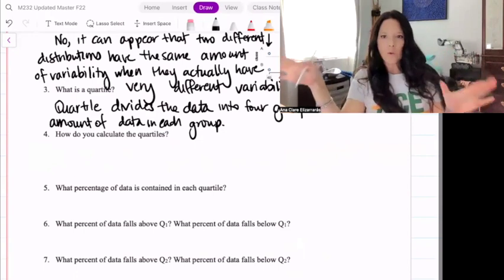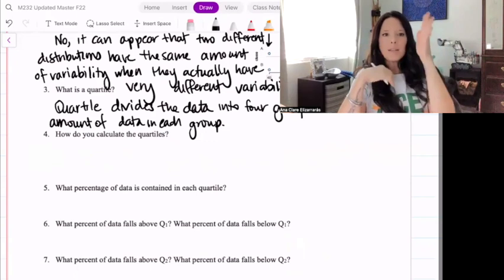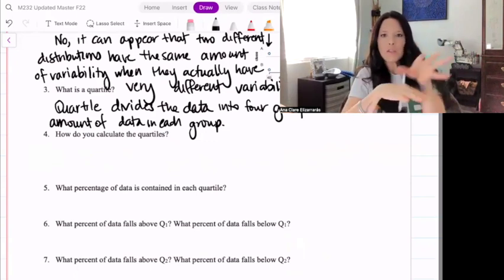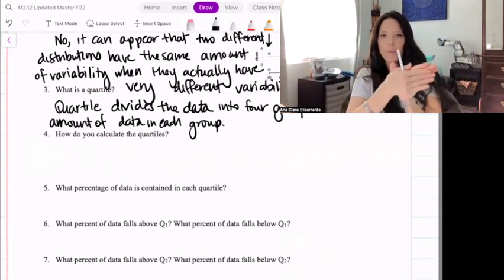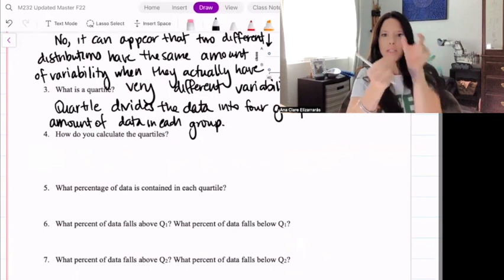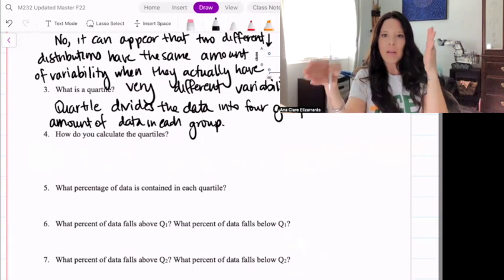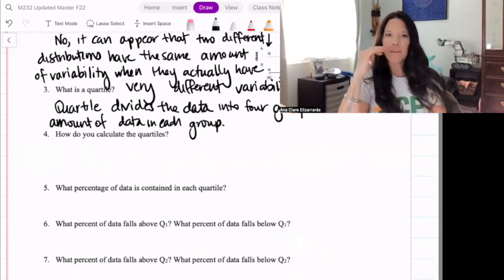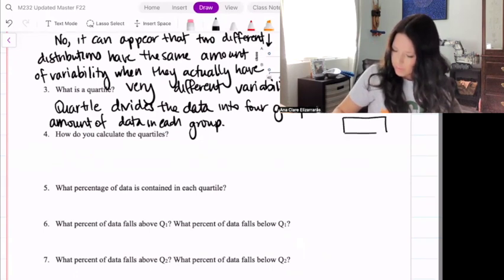To calculate the quartiles, essentially the quartile is the break in between each of the groups. So let's say I like to envision a dollar bill. And if I fold the dollar bill in half, then I fold it again, I folded it into 4 sections. And the middle section is the median, and the upper and the lower sections are divided by the first and third quartile. Let me give you a visual of that. Let's say I have this image here, and I cut it in half, and then I cut it in half again.